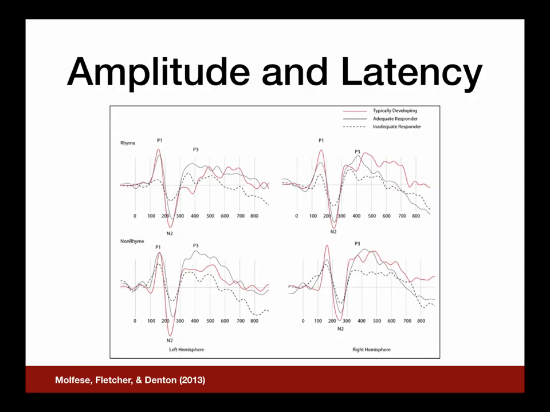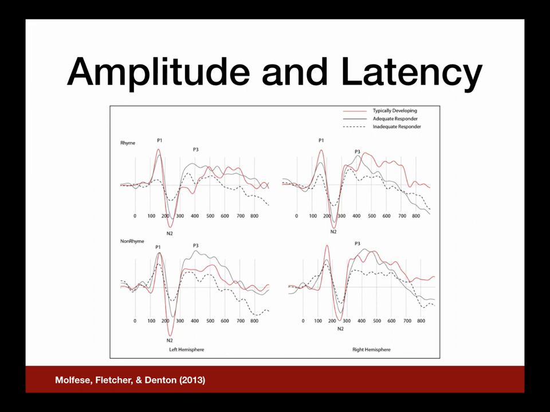So out of most ERP studies, what were thought to be the primary interest were the amplitude and latency. So you would measure the amplitude in microvolts of this particular peak and the latency of this peak. So this is a P1 happening at about 125 milliseconds. This is an N2 happening at about 220 milliseconds, so on and so forth.